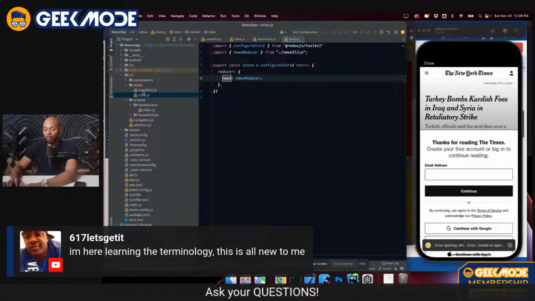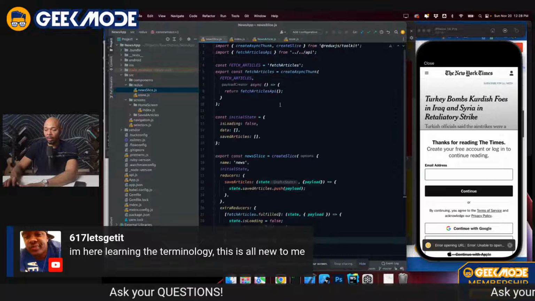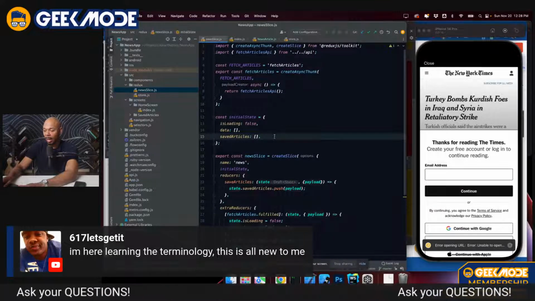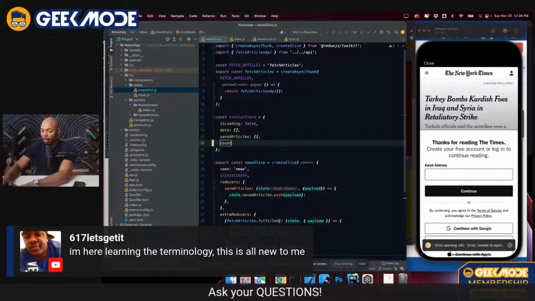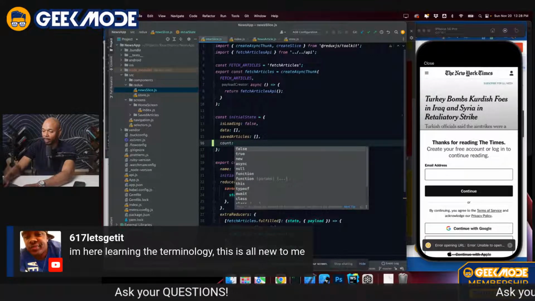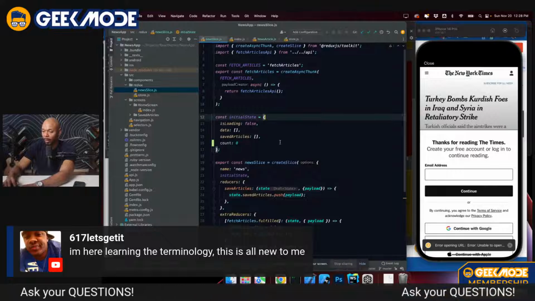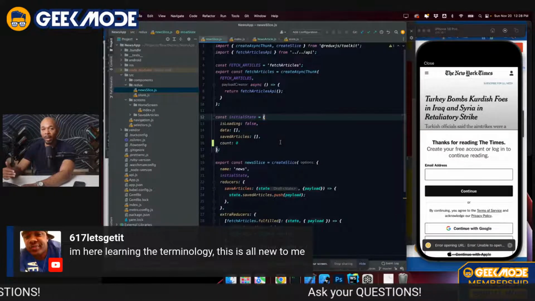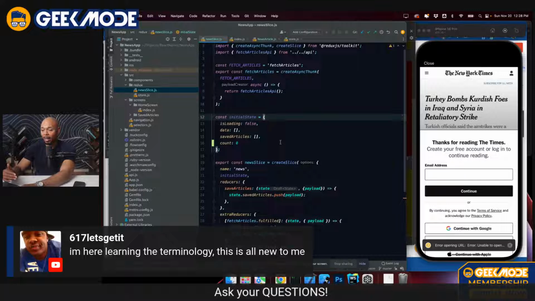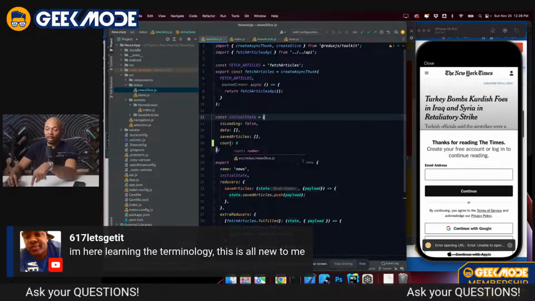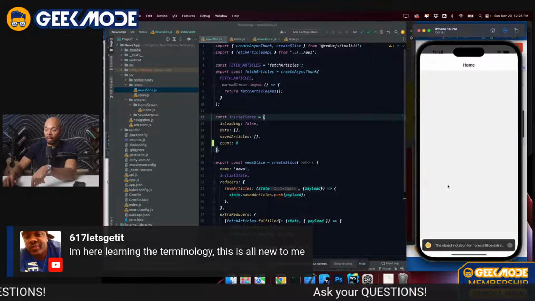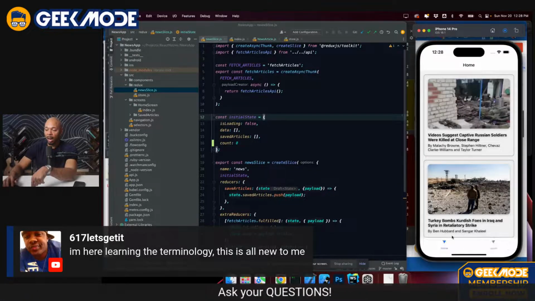Now within my store, if I wanted to do something else, I'll go into my news slice, and let's say that I had another property called, I'll say count, for example. Count is 0. The reason that I would create another property within my initial state is because I want to make sure that this property can be used on this screen.